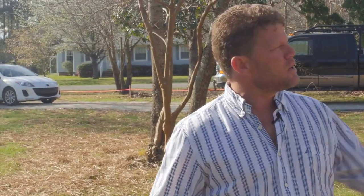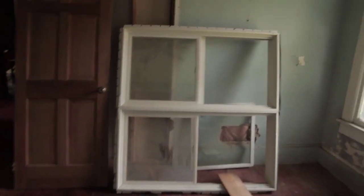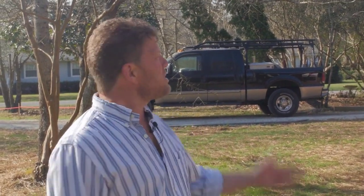When we bought the house, there was a brand new window laying on the floor in the back bedroom. We're like, okay. And there was even a framed in spot on the wall for it. Plus, the way the sun hits the house over here, it just seemed a natural progression to go ahead and cut the hole and put the window in, because now in that bedroom, it's just bathed in sunlight. It's absolutely beautiful in there now.